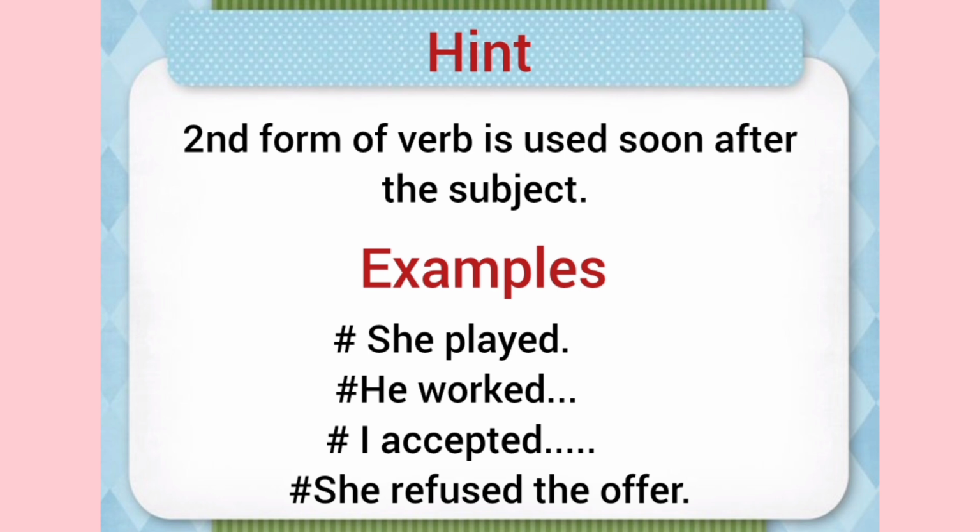I have left the rest of the sentence for you, but just to give you this hint: after the subject, when we use the second form of verb, it is always and always past indefinite tense. I accepted, or she refused the offer. The second form of verb is used in all these sentences.